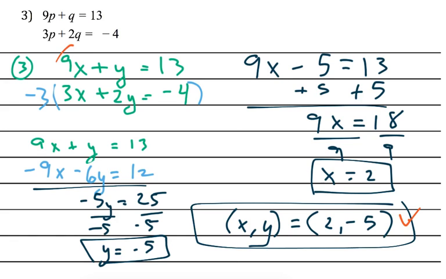And when I plug that back in, I get 9 times 2 is 18, minus 5 is 13. And then I get 3 times 2 is 6, minus 10 is negative 4. So they check out in both equations. And if I looked in the back of the book, you'd probably see that p, q equals 2, negative 5. And if you're comparing your work with an answer key, don't worry that you changed it to x and y. Unless you have a very particular teacher, I think they're going to be totally okay with that.